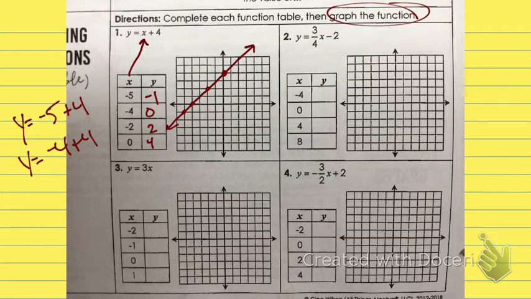We're going to jump down to number 4. Who can tell me what they notice is different about number 4 than number 1? Raise your hand. Lyndon? Well, with number 4, it has a fraction, and it also has a minus at the end. Yeah, so we have a fraction. And number 4, negative fraction, right? Coefficient is another word we use for that value. So things are going to look different there. And then you did notice it's negative.